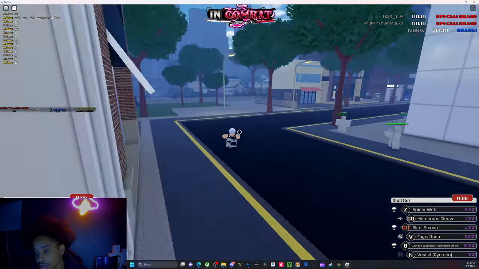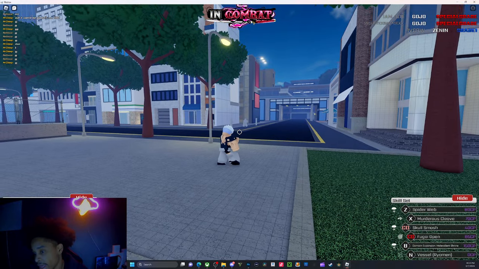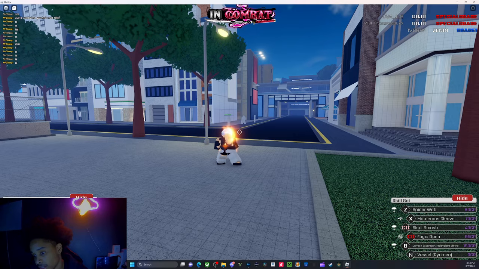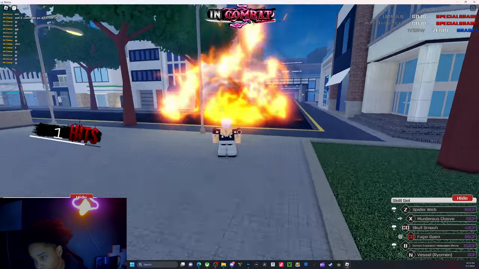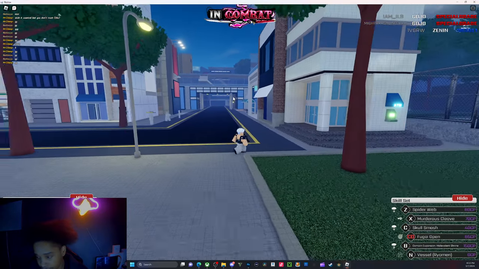And everybody knows Fuga, bro. Fuga open. Fuga. Do the whole stance. And then you shoot your arrow. And then they burn. I was aiming it wrong.